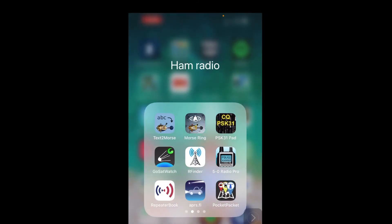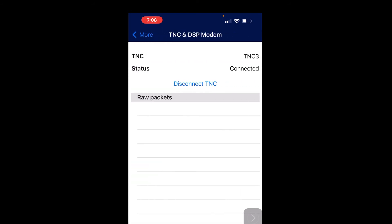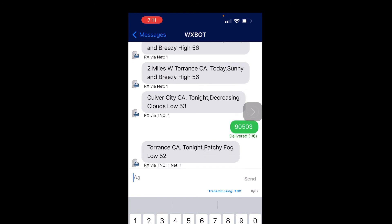Now I'm going to go to APRS.fi — this is just one of the programs that works with it. You go to 'more' and you have the TNC, and it shows that it's connected. So now I sent a message out and it's going to receive the message on the radio. It's going to just see it — I didn't have to do anything, I didn't have to touch the radio. I can just keep sending messages. You can have a whole QSO or like SMS — just send messages back and forth.